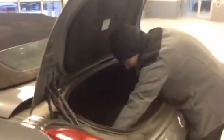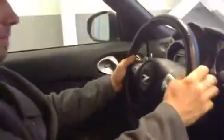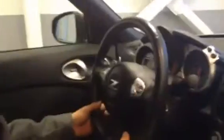So a bit of room in the 370 here. Easy to put that back. Just like that. So get my cameraman to jump on the other side there. So the second you jump in, you feel the seat hug your butt really nice, very comfortable. Lots of room. You have your paddle shifters behind the wheel here.